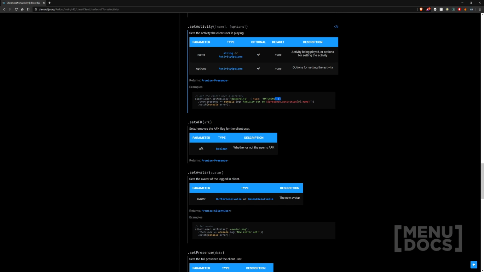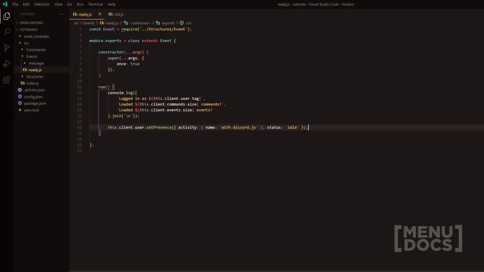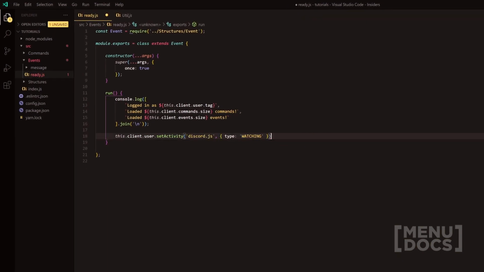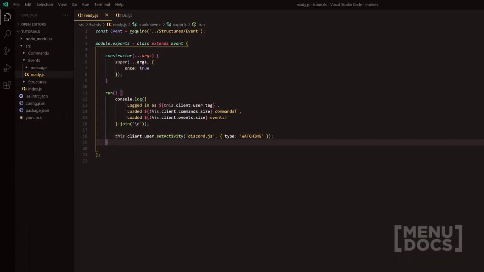We'll just quickly grab that, because as you see, it provides an object, and it's a little bit longer than what we could do here. So we'll do that, then hit save, and then reload, and it should come up with the status message. So we bring it back up. As you can see, it says watching discord.js. So without further ado, let's get into what we're actually doing in this video.